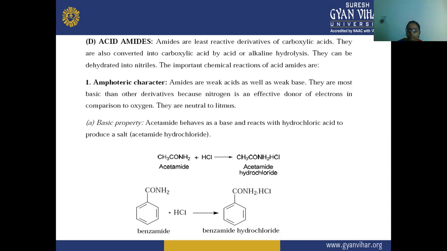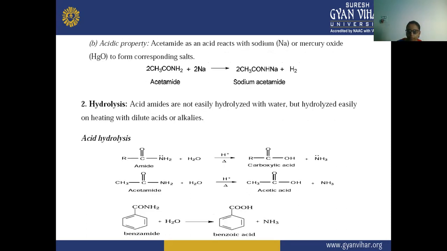So first, there is the basic property, and in this, the acid amides behave as a base and react with hydrochloric acid to produce a salt. So in this, you can see the acetamide is reacting with this HCl. There is a formation of acetamide hydrochloride here. Next is your benzamide. So in this, the benzamide is reacting with the HCl, and there is a formation of benzamide hydrochloride.